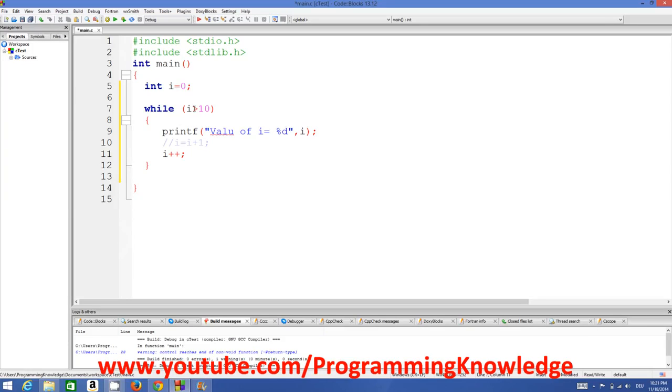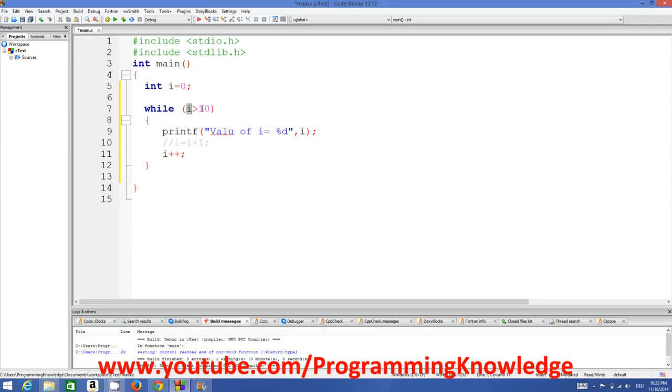What it's doing is checking this condition. If this condition is true, it will print this. But if the condition is never true, for example, i is equal to 0, which is not greater than 10, then this loop will never be executed.